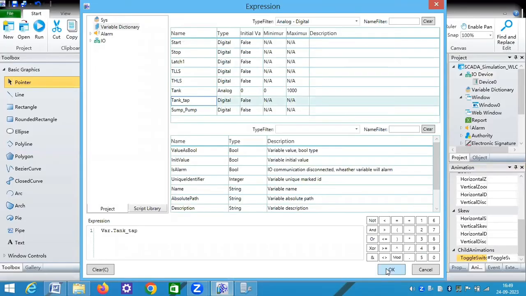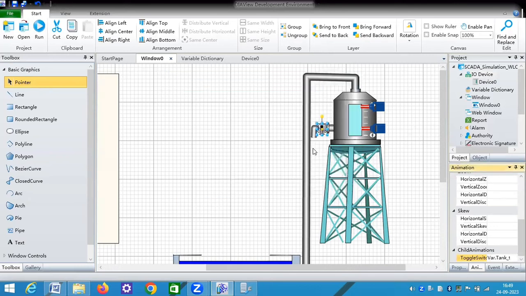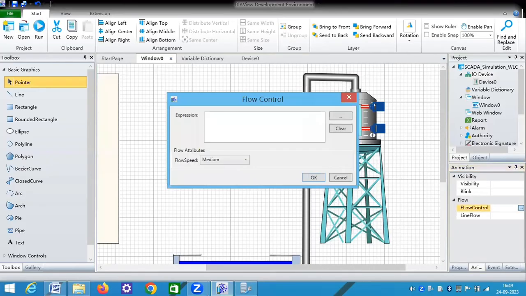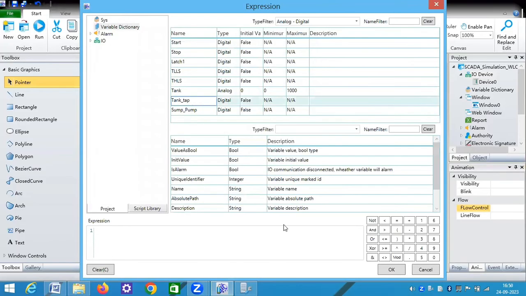Say okay. Now there should be an outflow of water indication when I press this switch. For that, I'll have to link that pipe with this tap. Say okay.